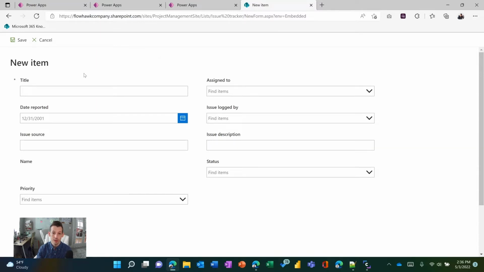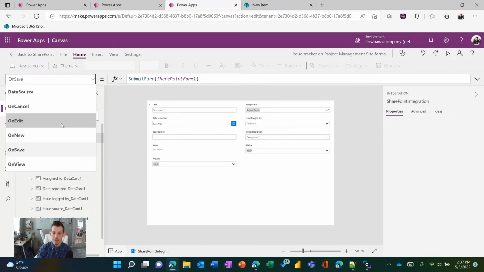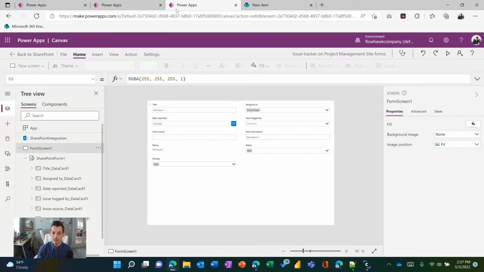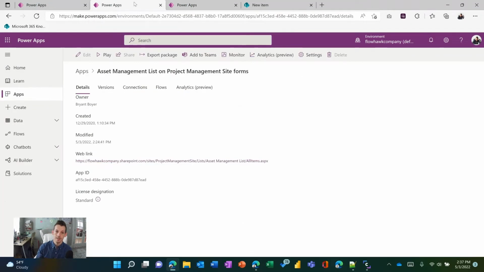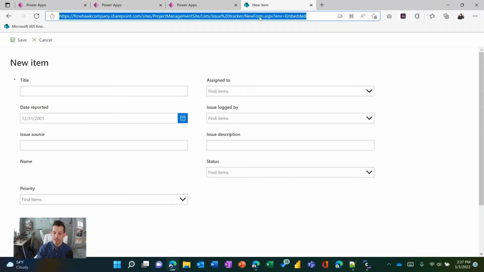This is one of the full screen experiences that I wanted to talk to you about. This experience is within the SharePoint wrapper, which means when I fill this out, I can use these buttons that are in the browser to submit it or to cancel it. What happens when I hit that save button is determined in the SharePoint integration on save. And what happens when I hit the cancel button is in the on cancel. Now, there's another method to get this in full screen that I want to talk to you about, because we can't necessarily launch this experience by default.